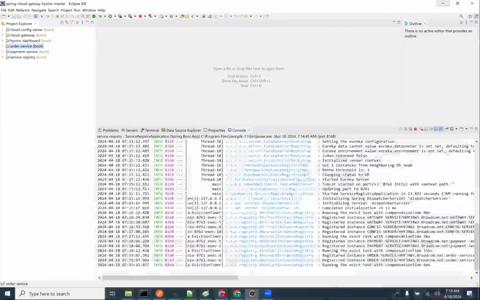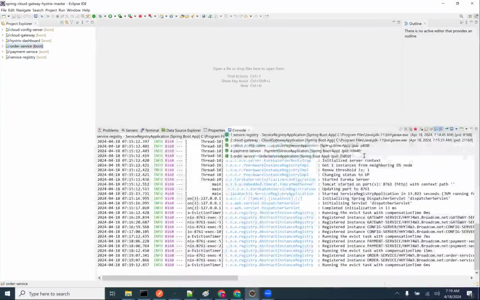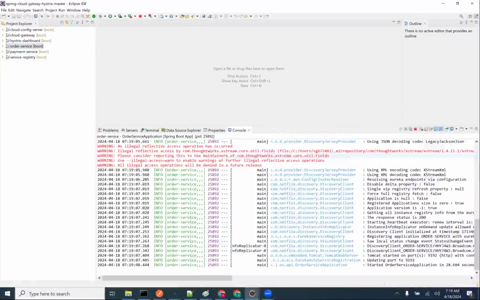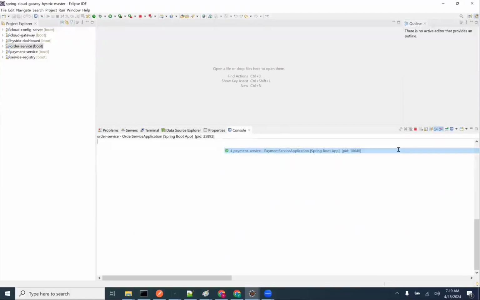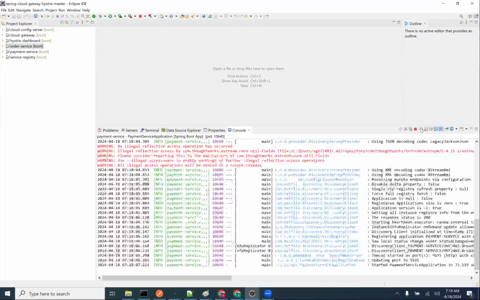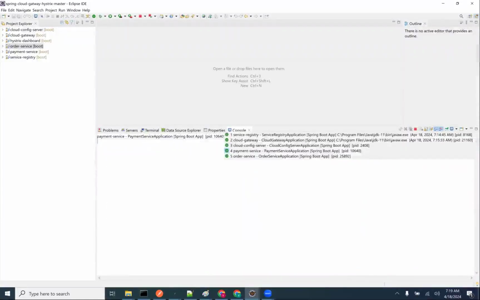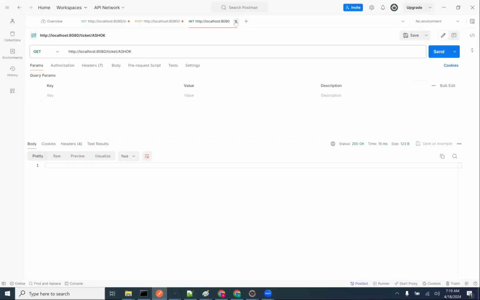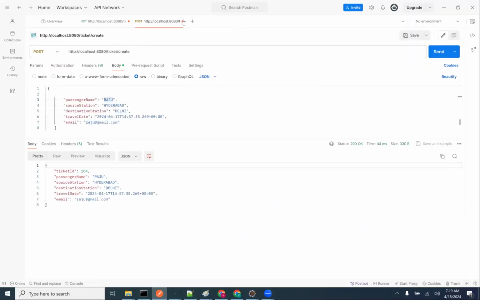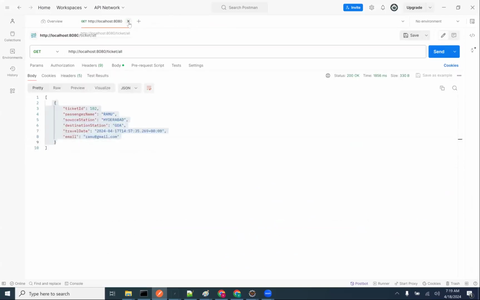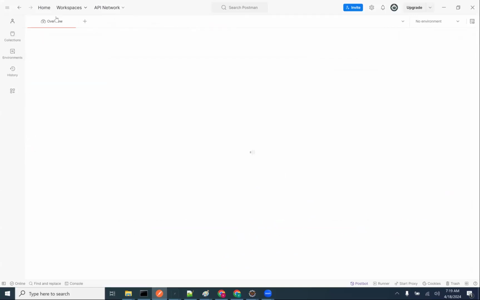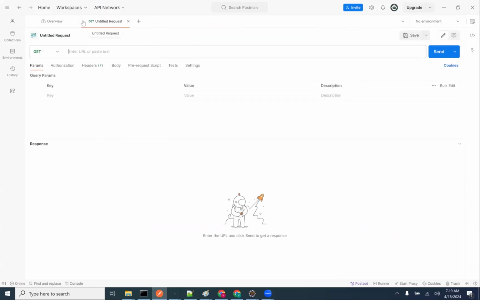What I will do is I will go to order service, clear the console. I will go to payment service, clear the console. Because I just want to show you the span ID and all those things. Now let me go to whatever the request here.